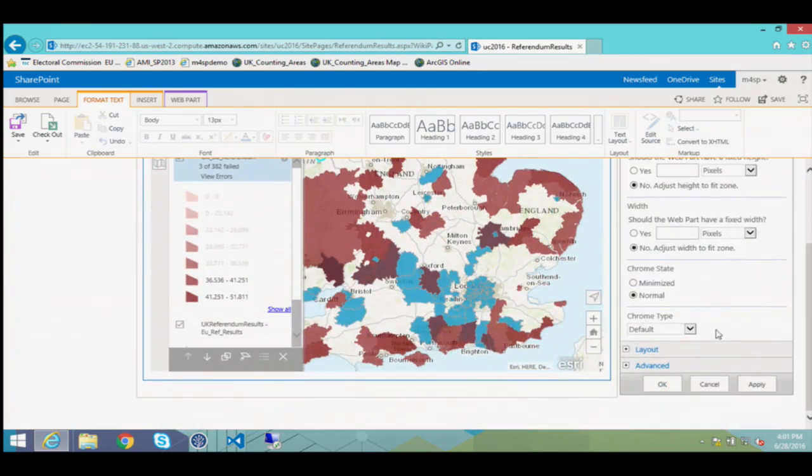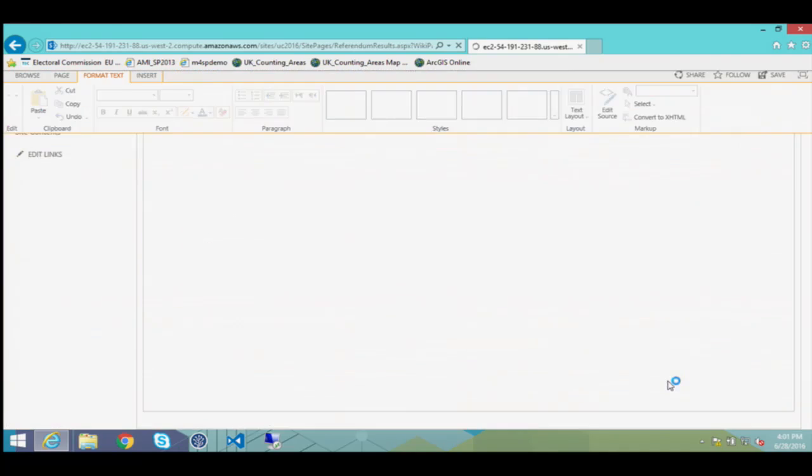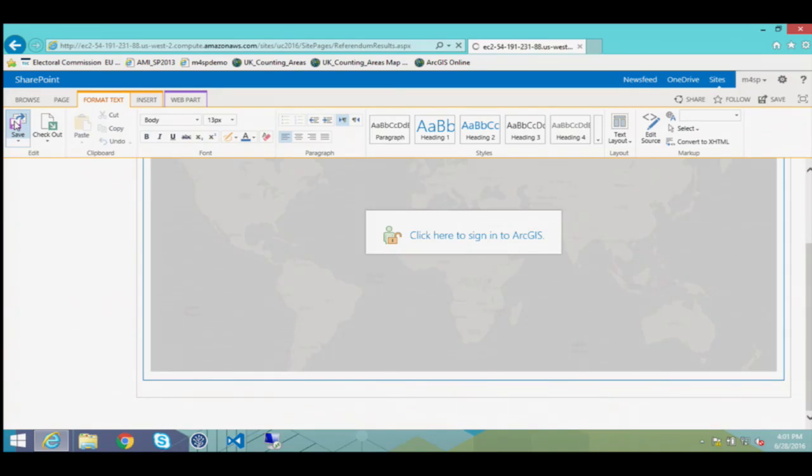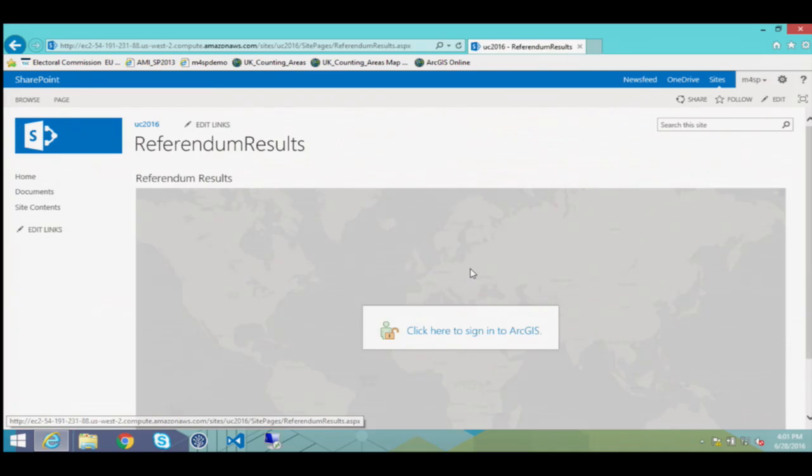Okay, so if I click OK now to persist my configurations, and if I save my page, you will see that every single time I load this page, it will ask me to sign in. But that's not good enough. Many people want to be able to show this map that we just configured to lots of people within their organizations. We don't want them to be able to edit or change any of the data that we have there or style it differently. We just want to be able to share that with them.